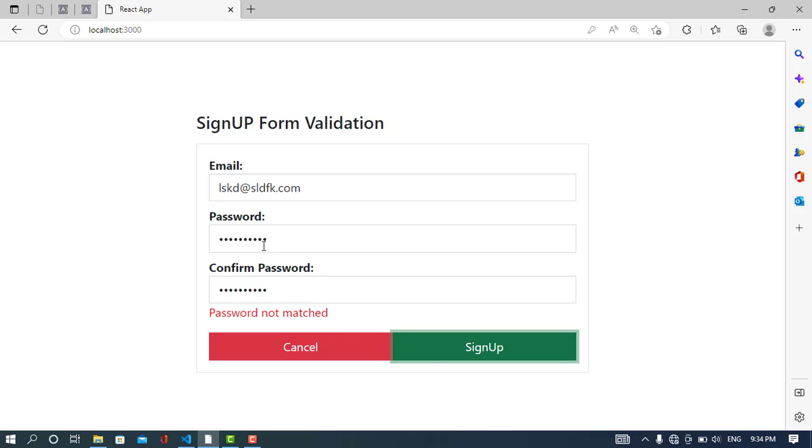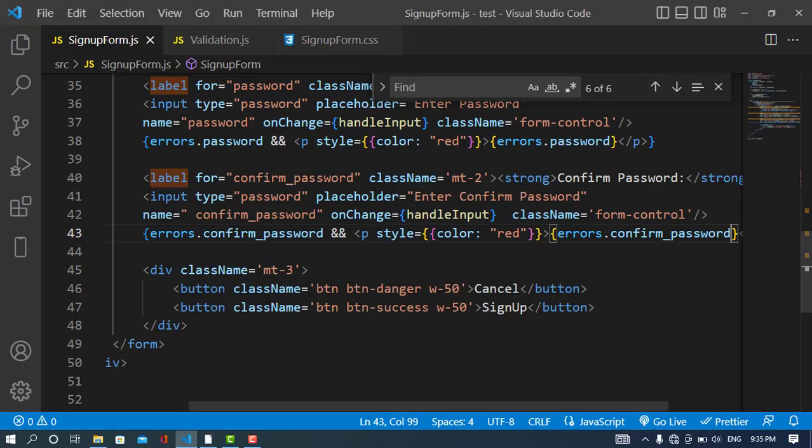I think one password field is missed. Okay, so I will write something like this. So let's see it now. Sign up again, the password not matched. So let's see what the error is here.